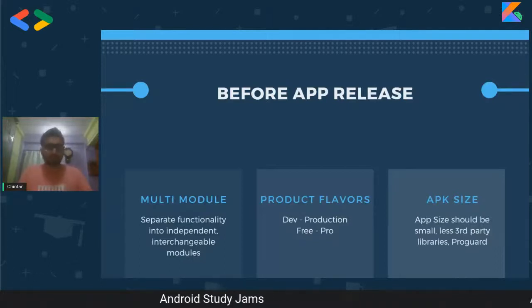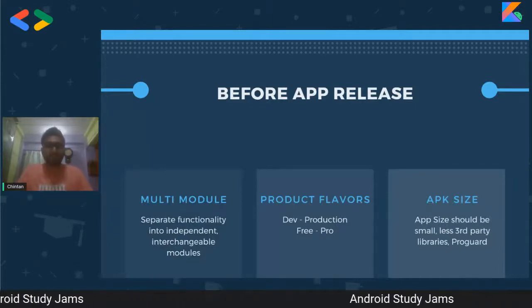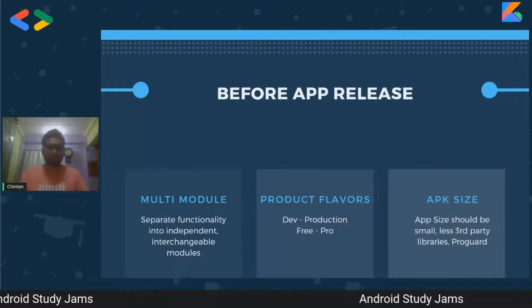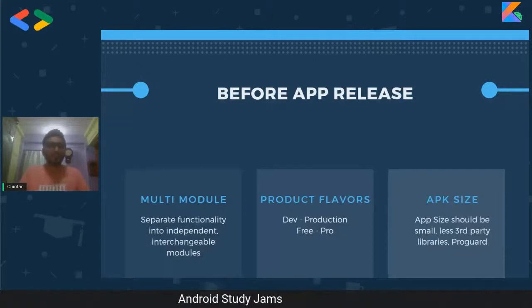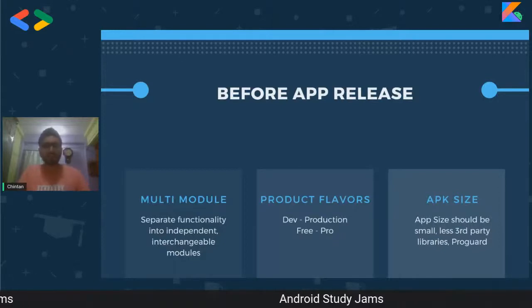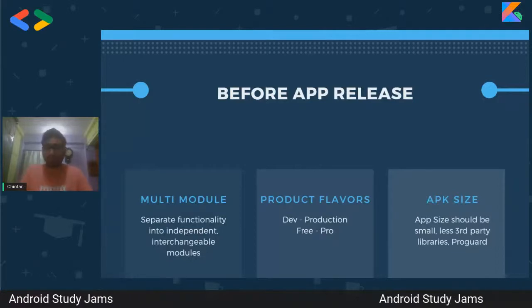But that was one aspect. The other aspect is that you are working in a team, so each individual has an individual module and responsibility. If I make everything in a single structure or single module, what will happen is, while pushing the code or maybe while merging the code, I will get many conflicts. So it's better I keep my module separate and the other person keeps his module separate. So that is the multi-module structure we follow.